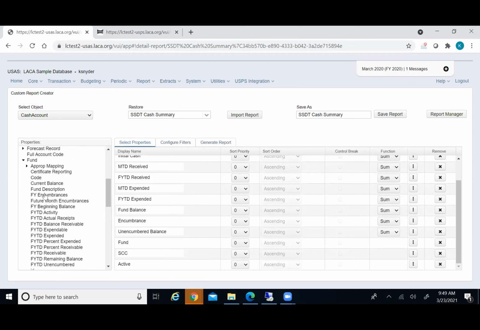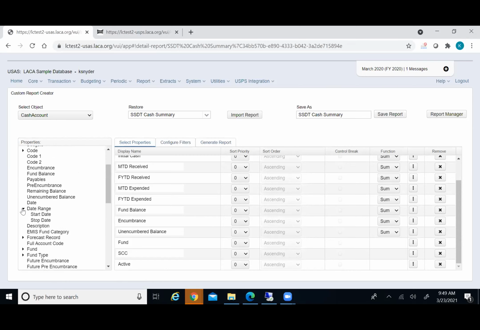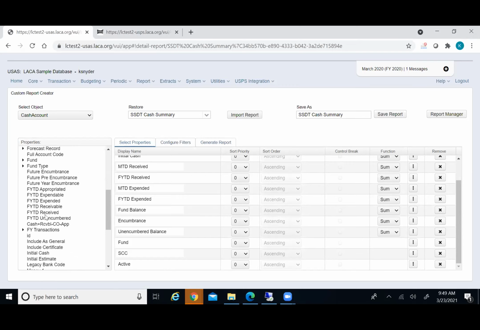I can get to even more properties by expanding these different properties. So all of the properties are kind of like in a hierarchy. If you expand, you see what's below that and pertaining to that specific area. So we'll play around with that a little bit more as we go through this demo.